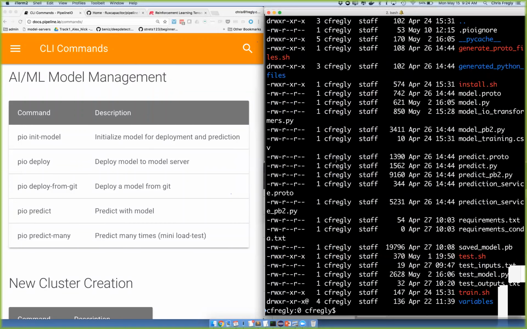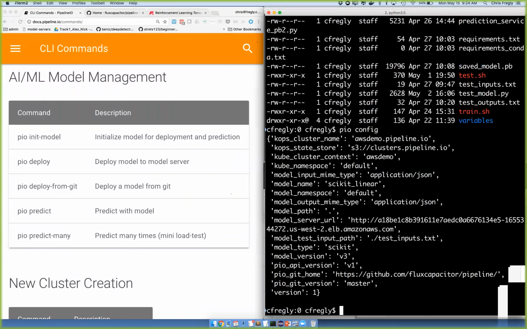All right, so let me just do PIO config real quick. Let's take a look. We've got the model path, everything, the model version. So let's change the model version to be, which model type is this? Oh, okay. Actually, this is the scikit one.